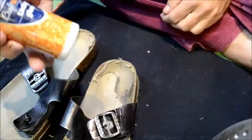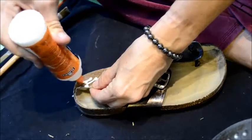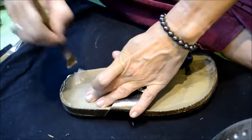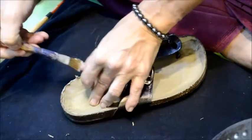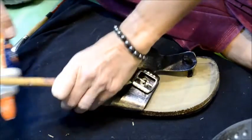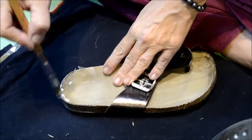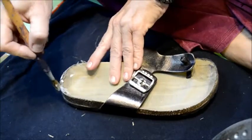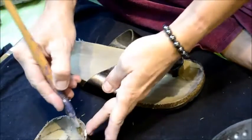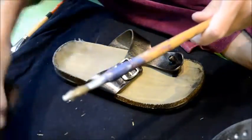And I'm just going to go ahead and take my tacky glue. As you can see, I'm applying a little bit of glue to the area that's come up, and then I'm smoothing it down with my brush to even it out underneath. We're going to let those dry.